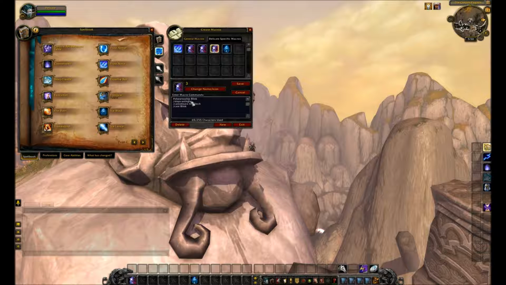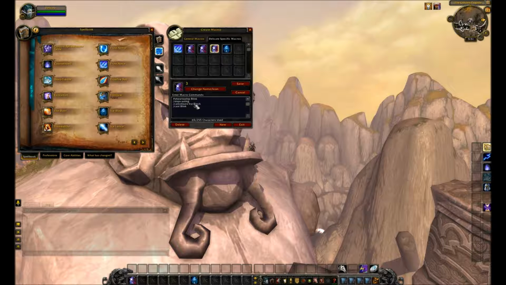All right. So this third one is a cancel aura. It still has our stop casting because why not? Every time I blink, I want to hit it. If blink is off cooldown and I'm not in the middle of a global cooldown and I know I want to hit it, I don't care what I'm doing. I want to blink when I hit blink. That's because I play PvP for the most part, and if I want to blink, I want to blink now. I don't want to wait.